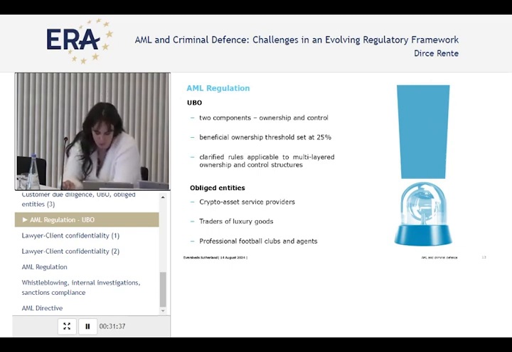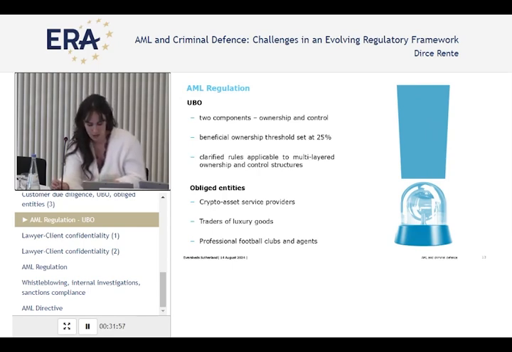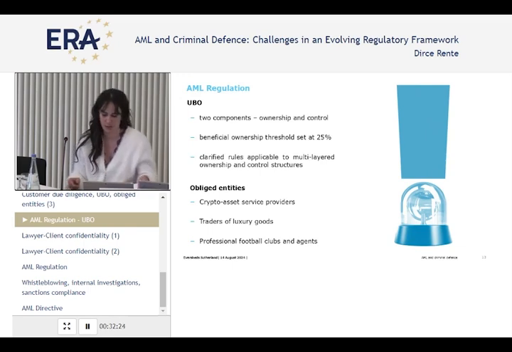Then on the point of obliged entities, there are relevant changes on who are the entities that are now obliged by the anti-money laundering provisions. I've specified the three that are the most relevant, although there is flexibility for the member states to remove at least the professional football clubs from the list if they represent a low risk, which is something that is also being addressed in the regulation. And these rules will apply in principle on a longer transition period. I think it's 5 years instead of the standard 3.